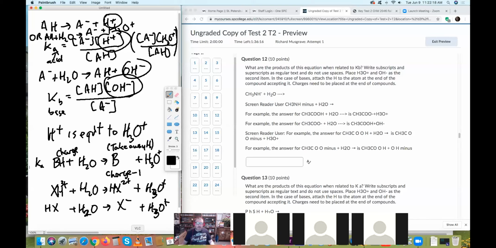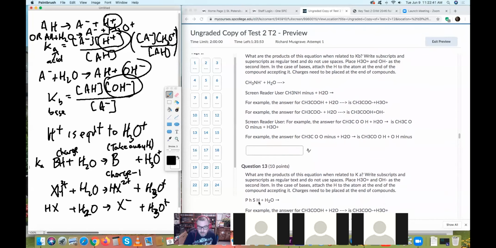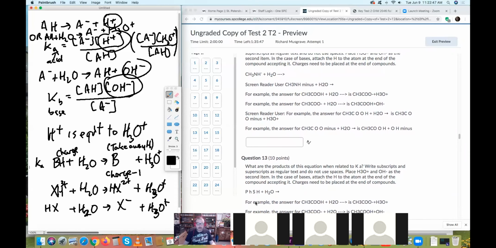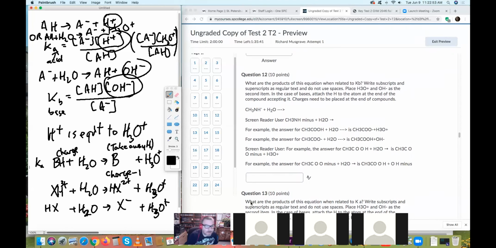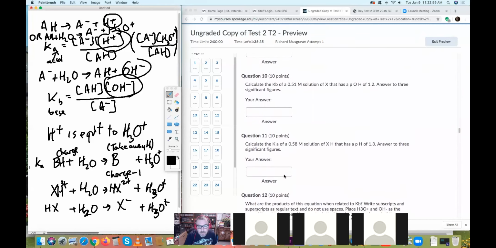All right, anybody got any questions? You can see that's how you're going to do all of these. Look what we did here. This is for the acid. We add the H, and it goes up by 1, so it becomes CH3NH2, and it'll be neutral because that's negative and goes up to neutral. For this one, this is for Ka, we take away the H and the charge goes down by 1, so it becomes PHS minus. That's how you do it. Once you get that pattern, it's actually not too bad. Does anybody have any questions? No, but that was super helpful.